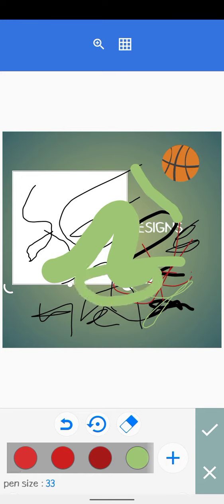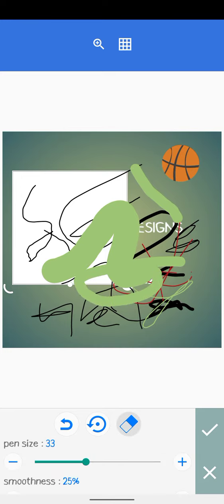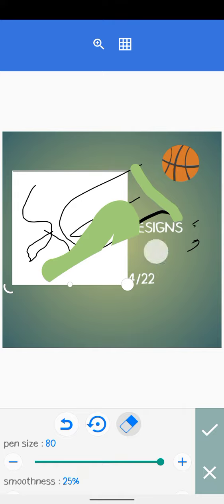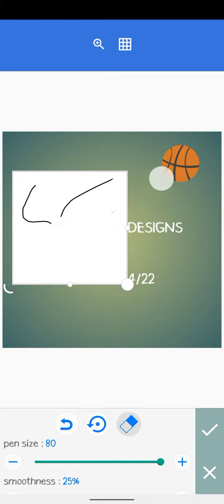Then if you click on it, you can now clean what you want to clean. Then if you want to increase the size of the eraser, you drag this thing here to 80. Then the eraser will be very, very big, so you clean it. And this eraser can only clean the drawings. It cannot clean the write-ups like this graphic design and your date, and your image cannot be cleaned. Only the write-ups can be cleaned. So this eraser is made for the write-up.